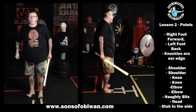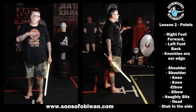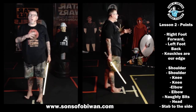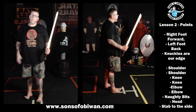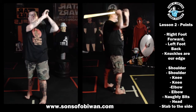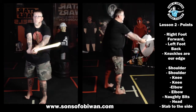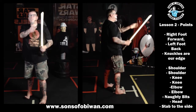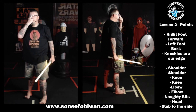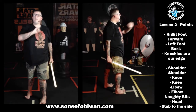Okay, the points. This is a system that was used on set to protect the actors. The idea of this is to make it as safe as possible, because people tend to think if you want to stop a strike, you bring it up and come down and try and stop it with the arms. But the problem is, if you keep stopping, even momentum and everything's different every time, and eventually you're going to hit. So the points is all about projecting the force away from the person.